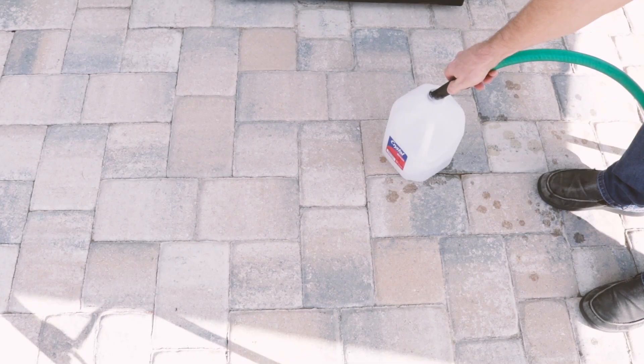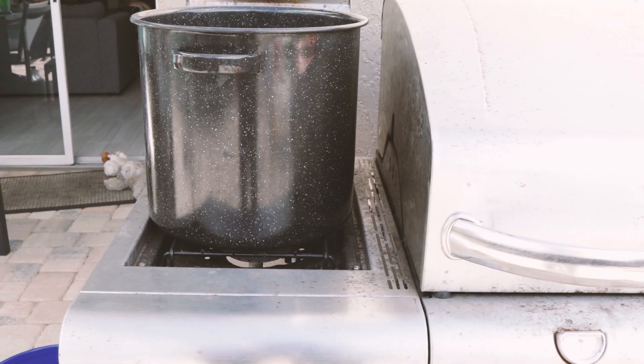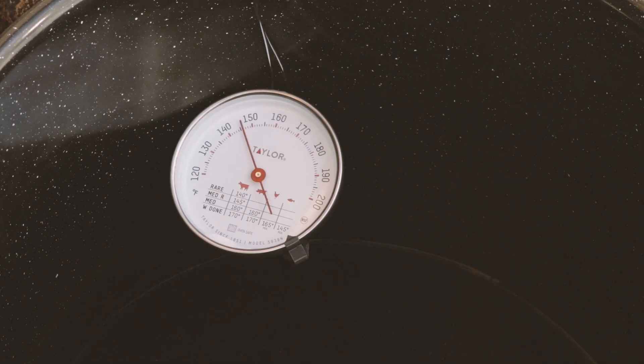While I'm anodizing I'm supposed to heat up the dye to 140 degrees. I'm going with tangerine. The anodizing process is almost done. I got my water heated to 140 degrees. I'm going to combine the hot water with the dye and then rinse off the piece of aluminum with distilled water before I put it in the dye. I'm also going to rinse it in baking soda a little bit to neutralize the acid.